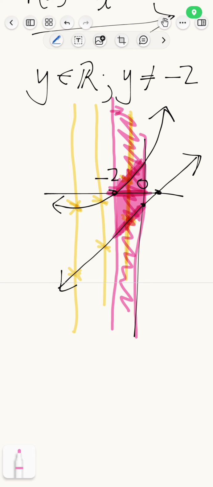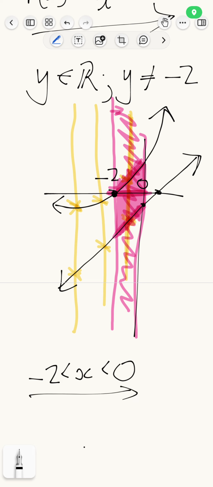Right? So how am I going to express this answer? The answer looks something like this. From -2 up until 0, the one graph is on top and the other one's at the bottom. So x is going to be in the middle and I will have my inequalities like this. Obviously, well, maybe not obvious, but this value, it's touching 0. So if it multiplies, that produces a 0. So we can't include that value. Similarly, on the other side, they gave us the restriction to say that x must be bigger than 0, so it can't be equal to. So what I'm saying is we don't have those lines underneath. Okay, so that over there is our answer for that question.